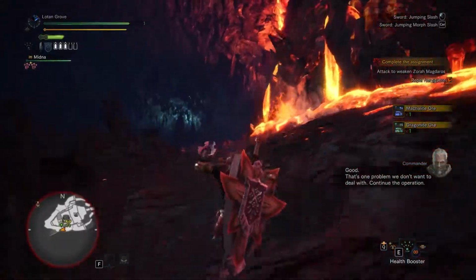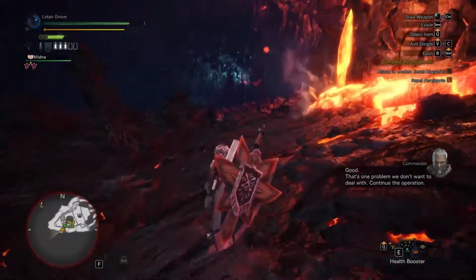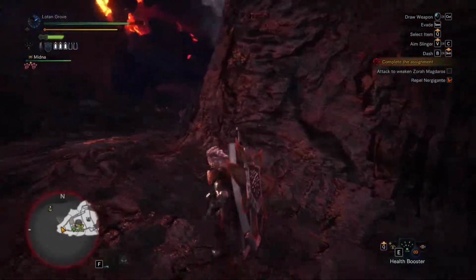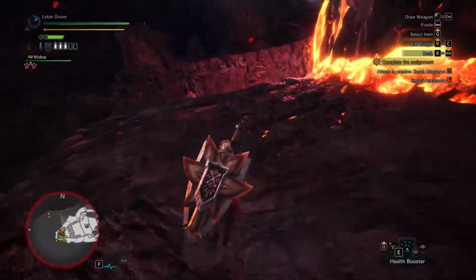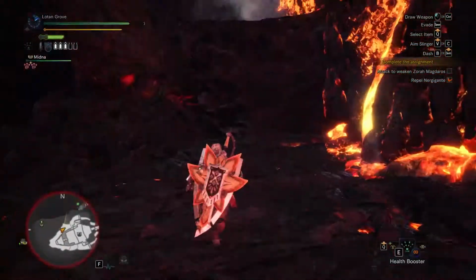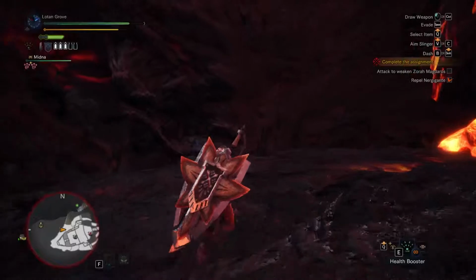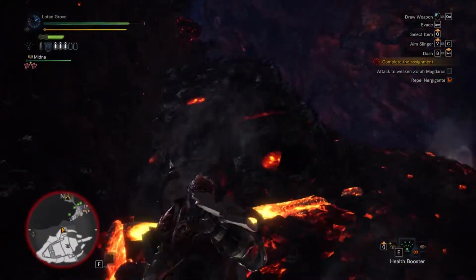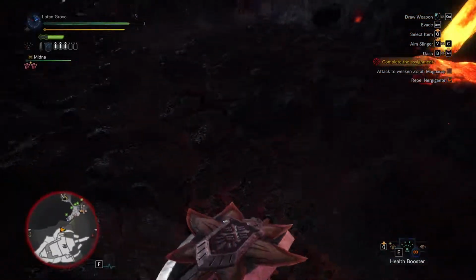And you can see there, it pretty much just gives you a task which completes it for you anyway. So it's kind of funny that this Elder Dragon killer, trying to pick off Zorah Magdaros, just leaves, just like that. Not saying anything about it, it's just funny. Alright, this time we're not going to get hit by boulders.